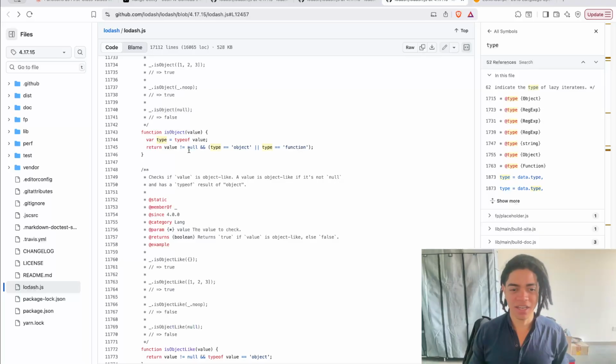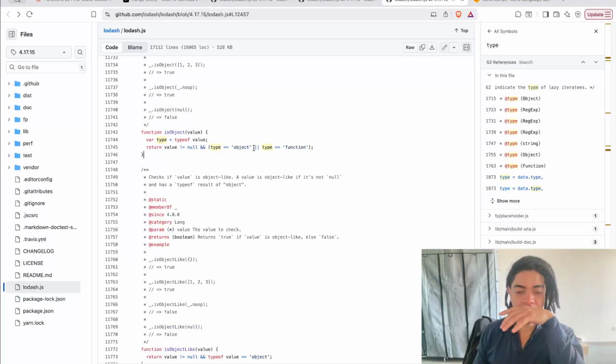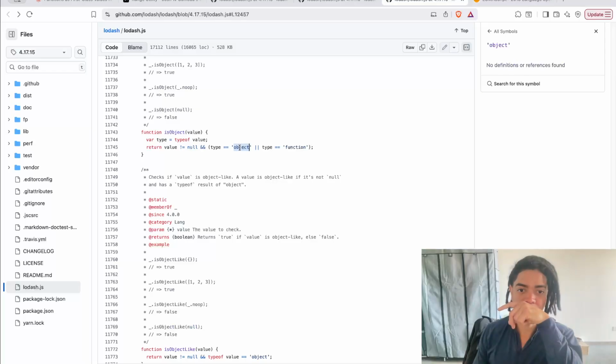And it's going to return the value of this operation. In other words, it's going to return the evaluation of this expression, which is evaluating this or this. It's going to return whether it is an object or a function.